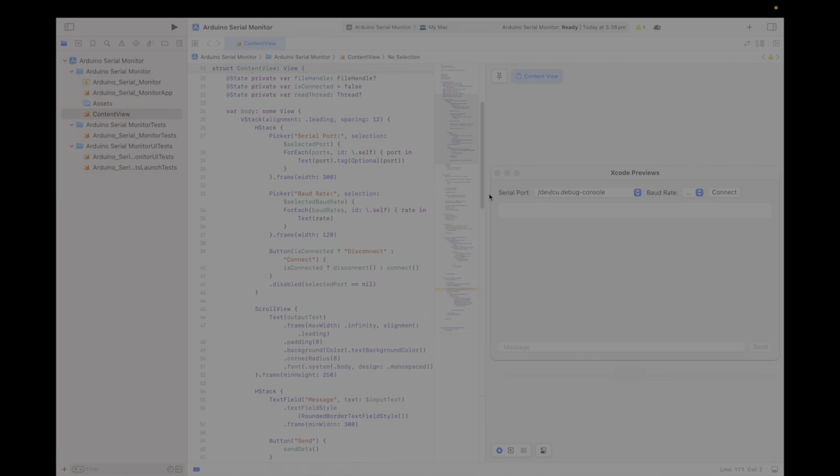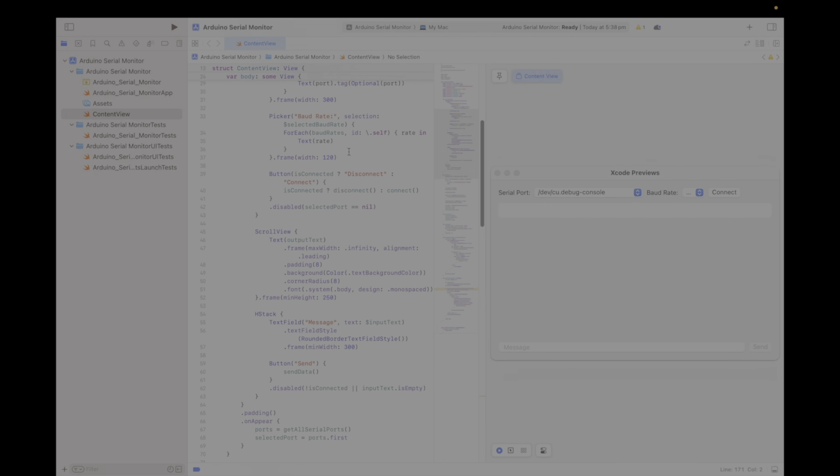Alright, so now this bit up the top here, this view window, this is all what's here. So you can change what the button looks like. You want to say connect, you can say connected or connect, but we'll leave it connect. You can have message to send. You can change all that yourself.